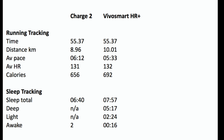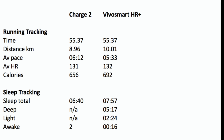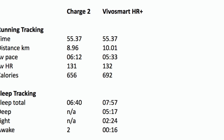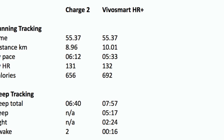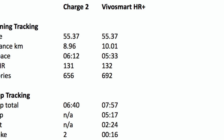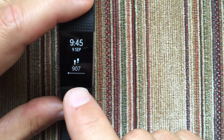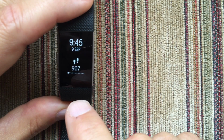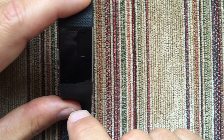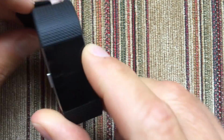Then in terms of sleep tracking, it does track your sleep. But if you look at those sleep results, again, the Vivosmart HR Plus gave a bit more analysis. It gave me a bit more sleep, actually, and analysed it between deep sleep and restless sleep. On this Fitbit, not so much analysis. I was awake for a minute at the beginning, awake for a minute at the end, and then it was just flatline in between. I know that wasn't the case, because I know how I slept. And again, I would say the Vivosmart HR Plus was a bit more accurate there. So there we are. That's the brand new Fitbit Charge 2.